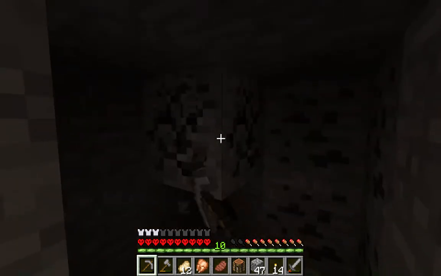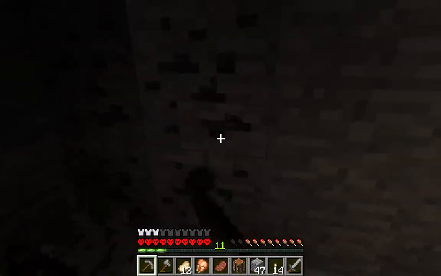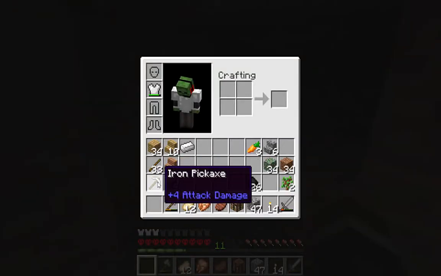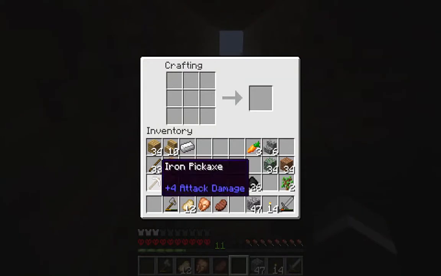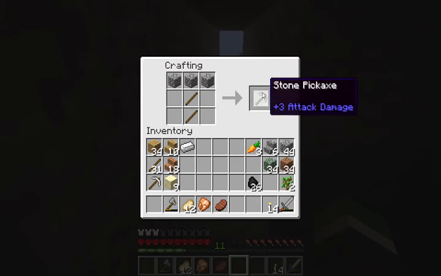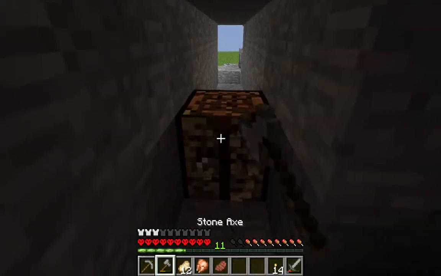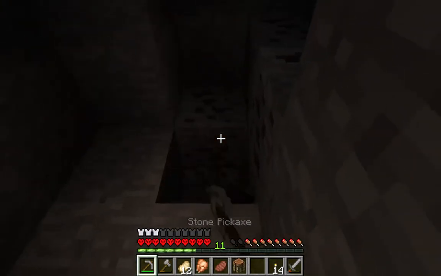Now, before we actually strip mine, I'm just going to go back down and scout the area. There may be another tunnel entrance, a bigger one. Now, I'm going to make another stone pickaxe. I'm not going to bother wasting my iron one anytime soon, as it's going to come in handy if you ask me. Yeah, we need to take that back. We should have enough food to go looking.